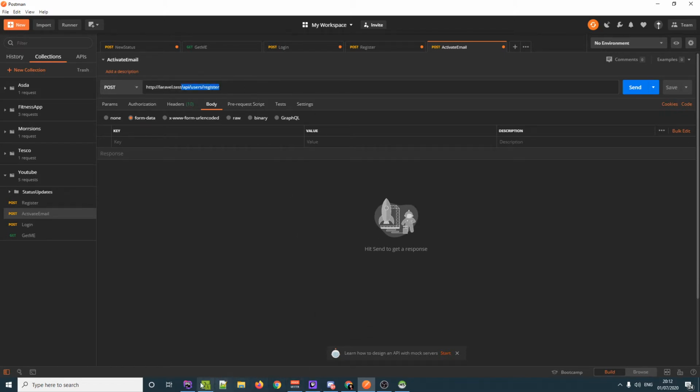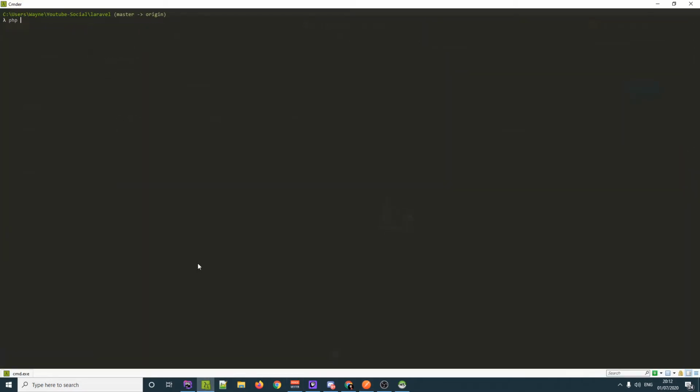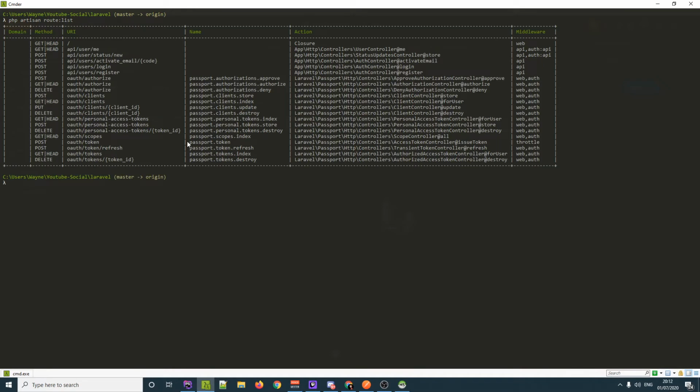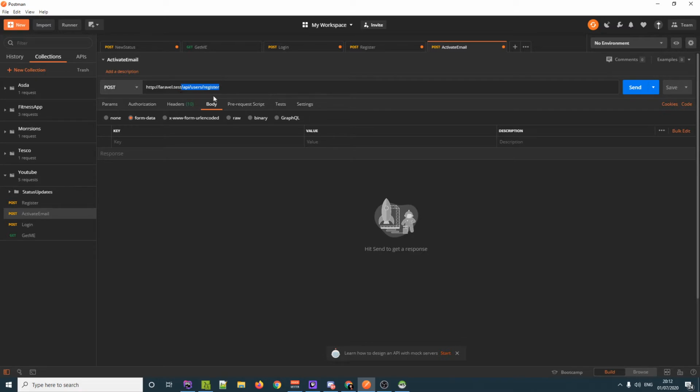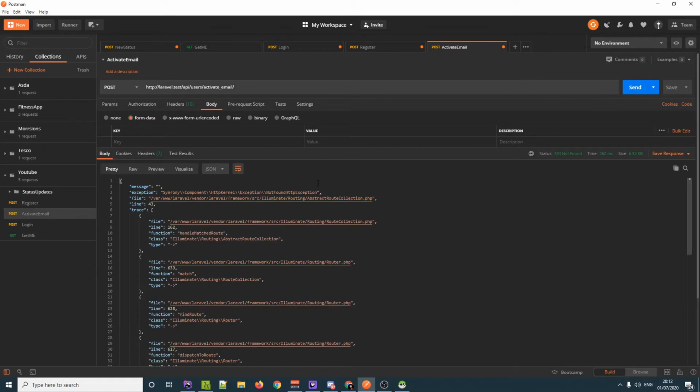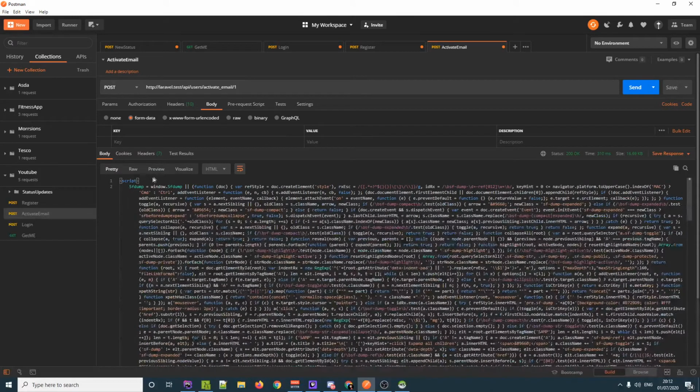The URL we can quite easily pick out, because if we jump into our terminal, we can just do php artisan route list. This should give us a list of all the routes that we have. And we can see here we've got this API uses activate email with code here. So if we go back to Postman, let's copy this, up to that slash, and stick that in like so. Pretty simple. If we hit send on here, we get not found. That's because we're not actually passing anything to this yet, because it's just a slash. If we pass a number, for example, and hit send, we now get the die dump.